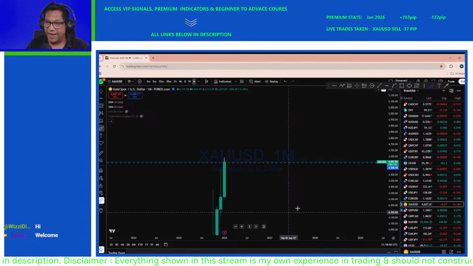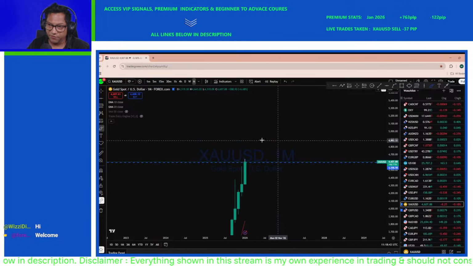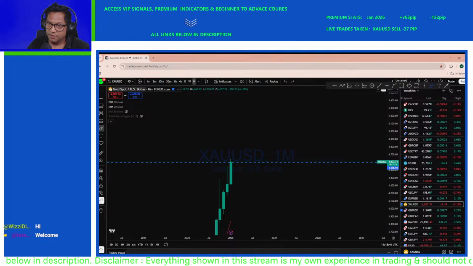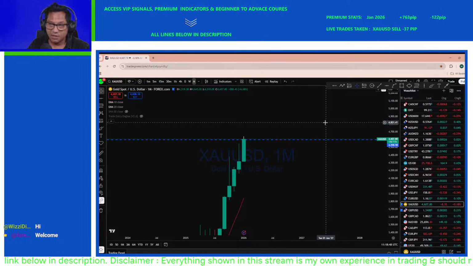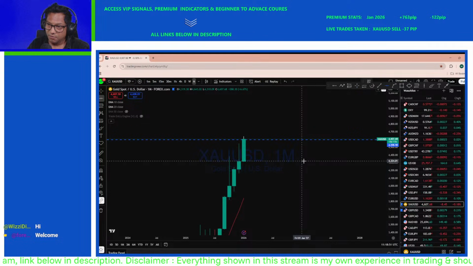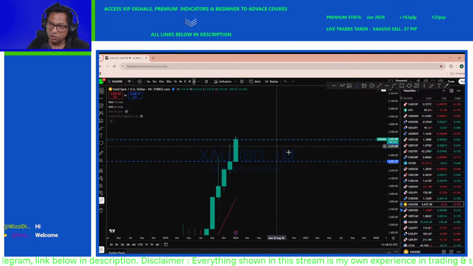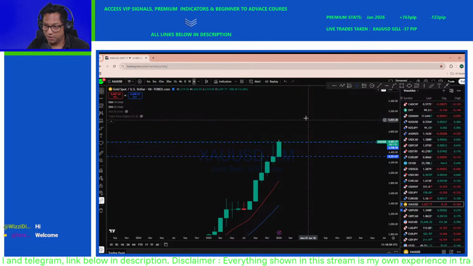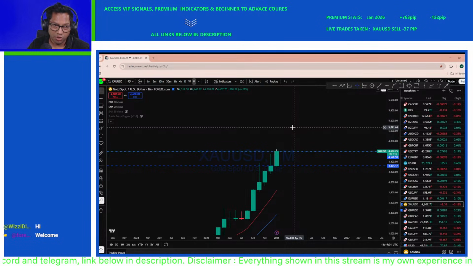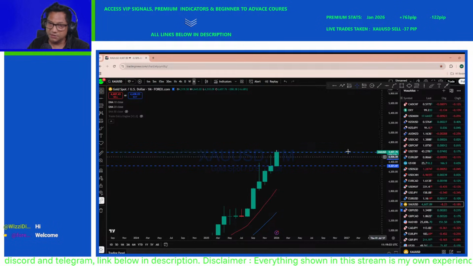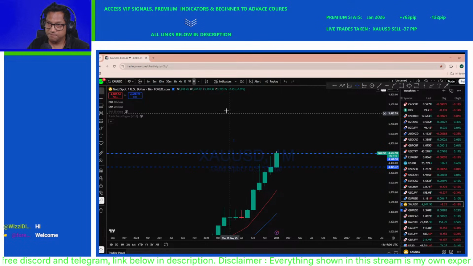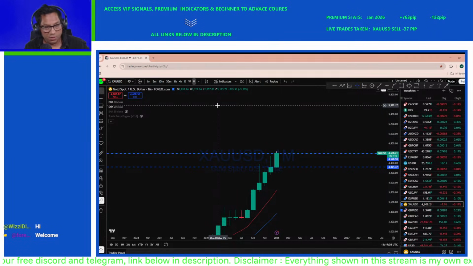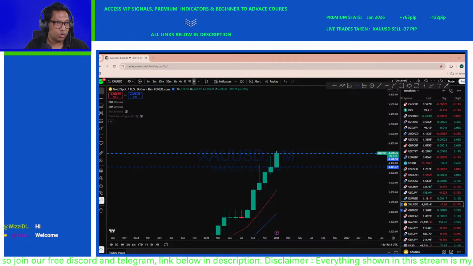All right, so we are looking at the multiple time frame analysis. This is a long-term bullish market structure, and in this long-term bull market we'll be waiting for a potential breakout, a potential bounce back to the upside. From the bigger picture we can see that it is a long-term bullish market.